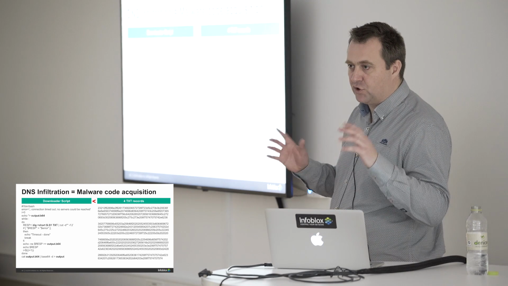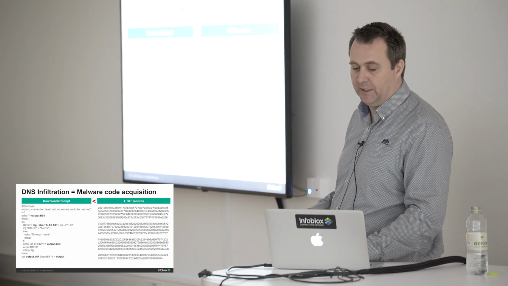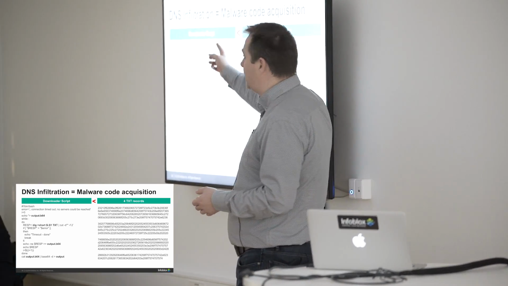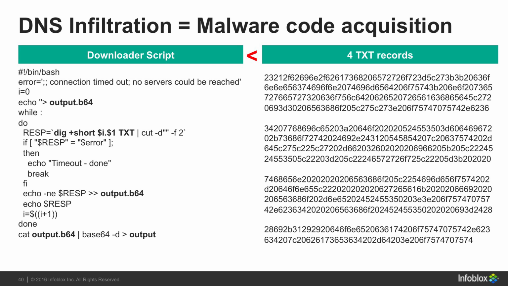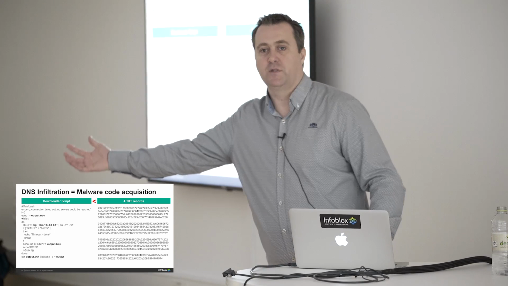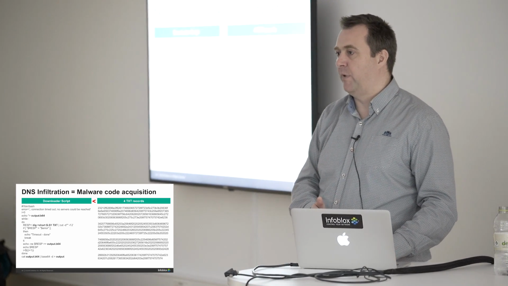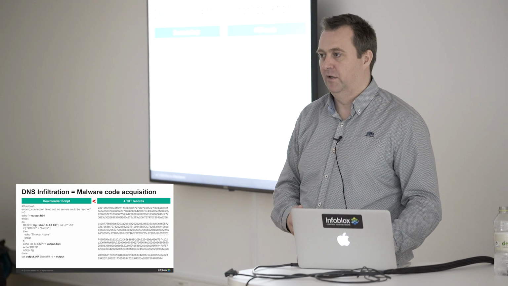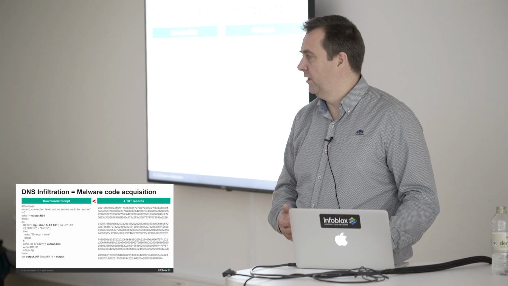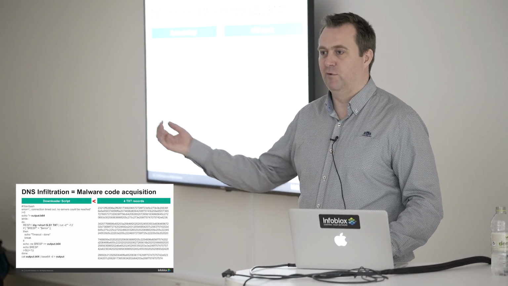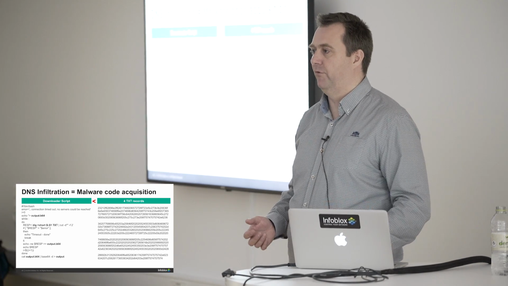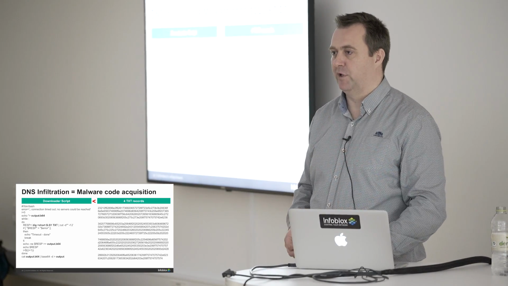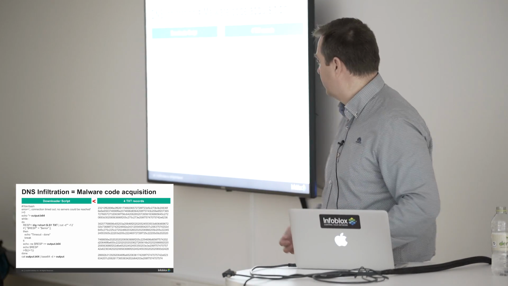If we talk about DNS tunneling or DNS being used by malware, there are actually three things we can talk about. On the one hand, you have DNS infiltration, which is where an infected client tries to get information from outside to the internal network, basically to update itself. Malware is discovered by a virus scanner, and before the virus scanner is updated, we basically change the malware because we download a new version of it over DNS, which is not detected. Or a malware wants to download different components because the person using the malware wants to do different things.